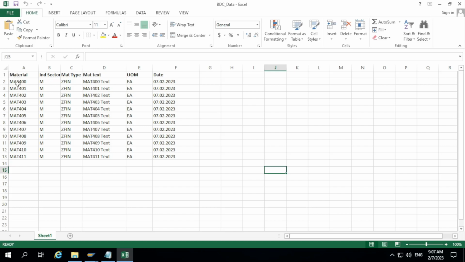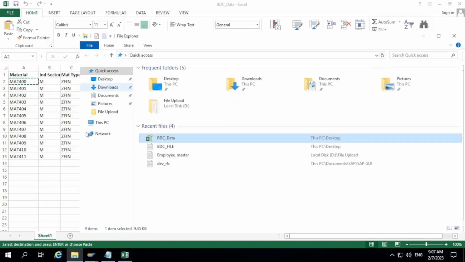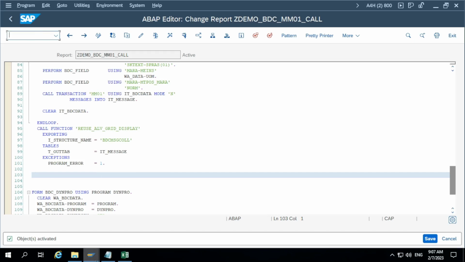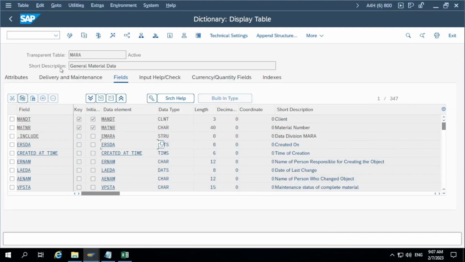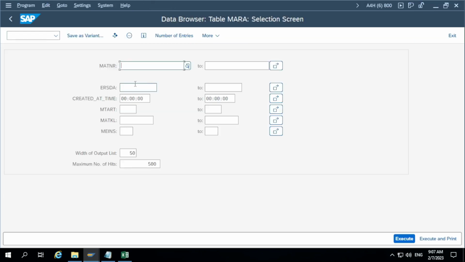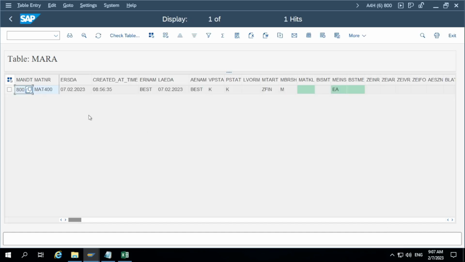I think let's check these materials. We have already executed, right? These materials should already be created in the table. Let's check that, the MARA table. So this material is created, correct?